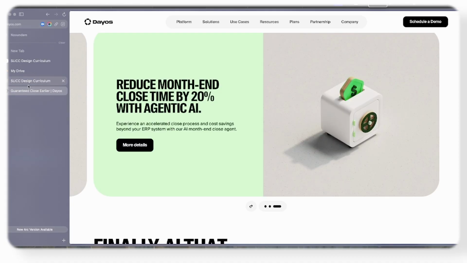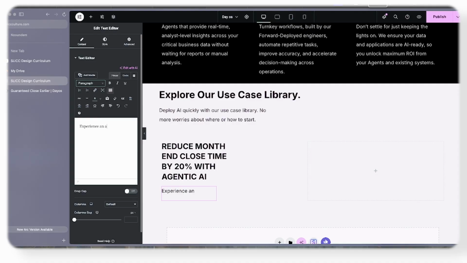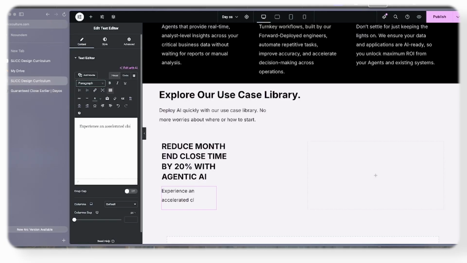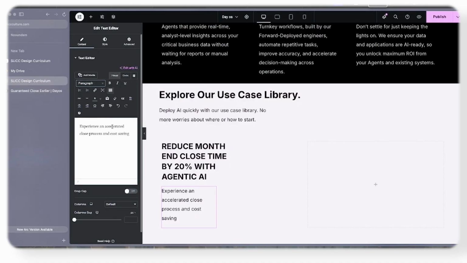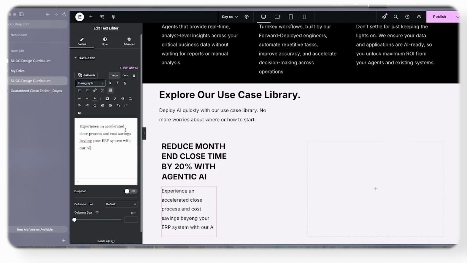Experience an accelerated close process and cost saving beyond your ERP system with our AI month-end close agent. So beyond, not beyond.